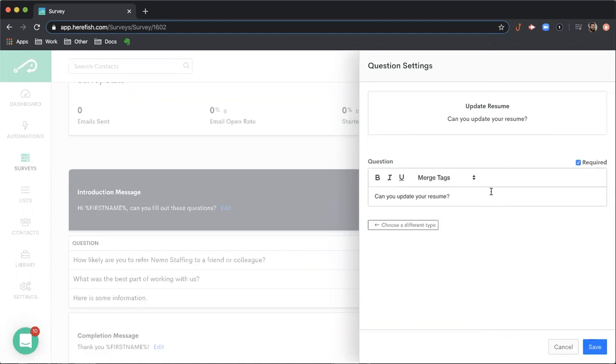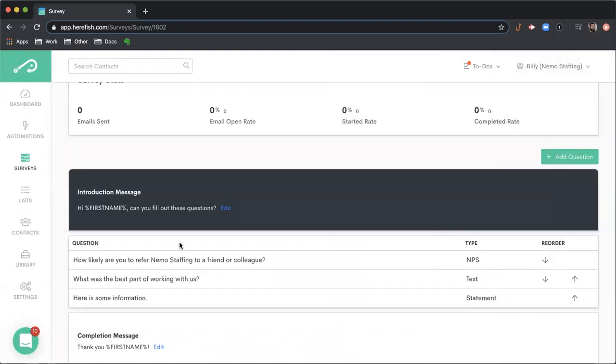And with that file, when it gets attached, we will forward it to the email address that you provide during the onboarding implementation setup here if you do want the update resume option for surveys. And then the file will get auto-forwarded to that email address. So if you would like this option and it doesn't appear inside of your survey questions, just provide an email address that you'd like the resumes forwarded to Herefish support. We'll gladly enable it. Most of our clients utilize a resume parsing address for that purpose, so that if the candidate exists in the database, you're able to just have the file attachment go right to that candidate record.